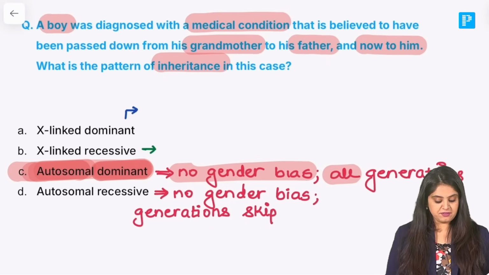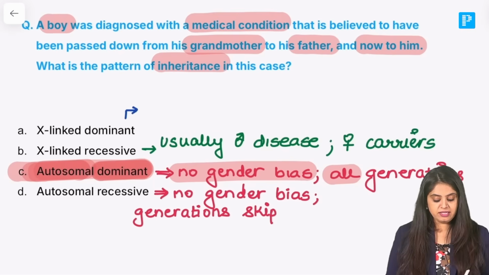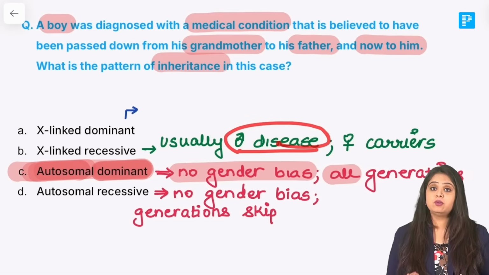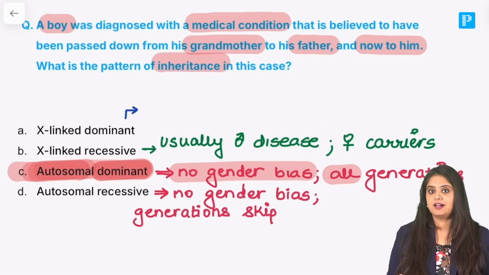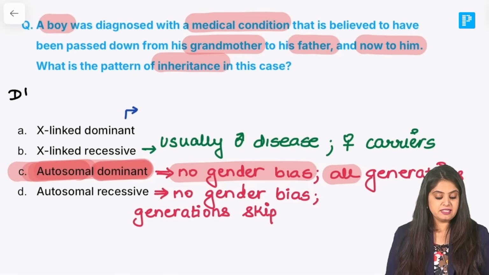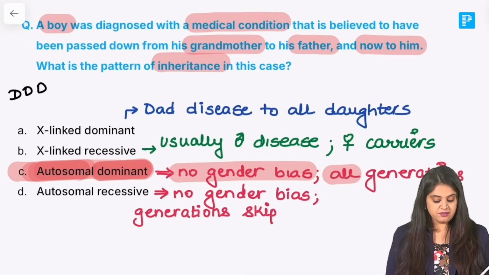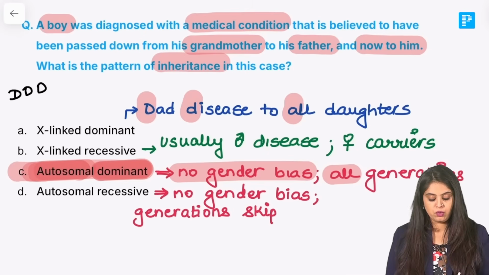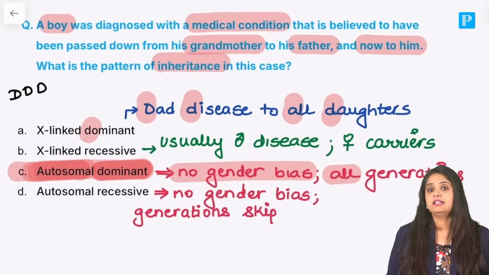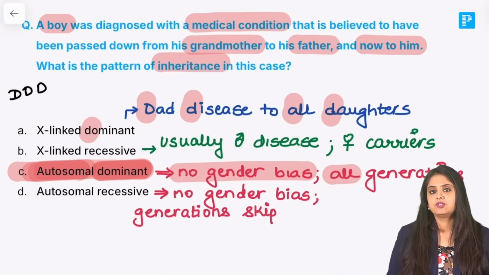On the other hand, if they would have said a gender bias, that only the males are having the disease, females are carriers, but disease is happening only in the males, I will think of XLR. And if they give me the classical DDD, that is the dad is giving the disease only to the daughters, I will think of X-linked dominant. I've taken this up very quickly because recently in the rapid revision reignite classes, we discussed all pedigree charts, right?